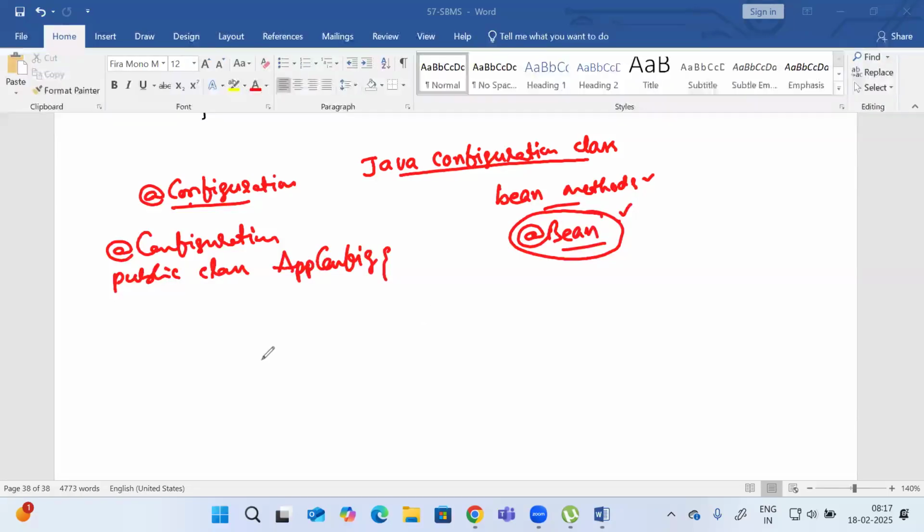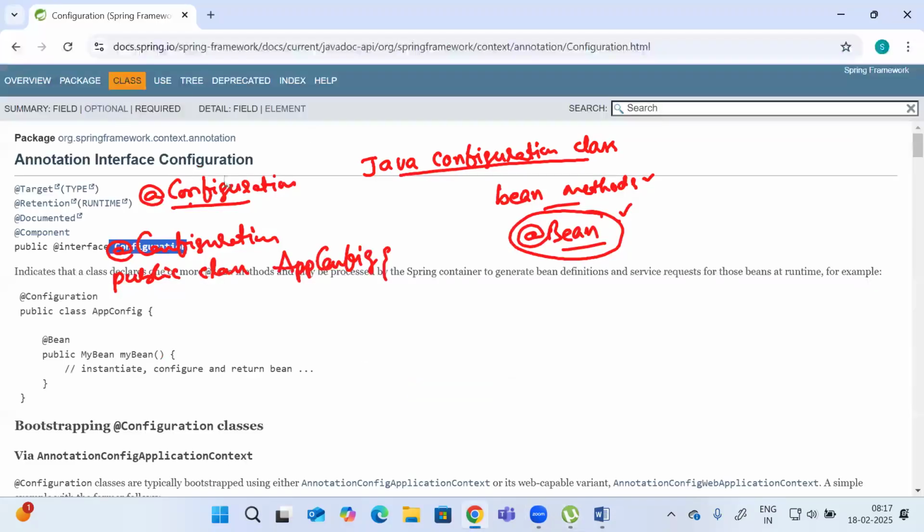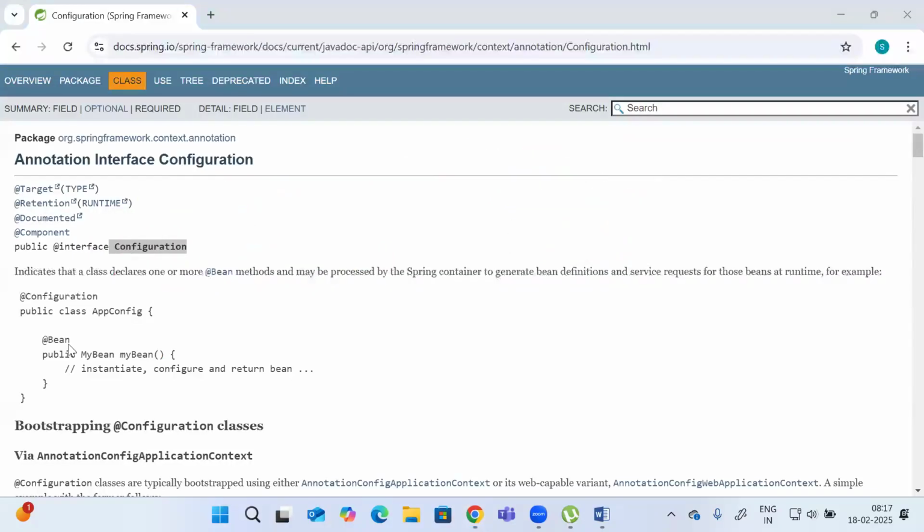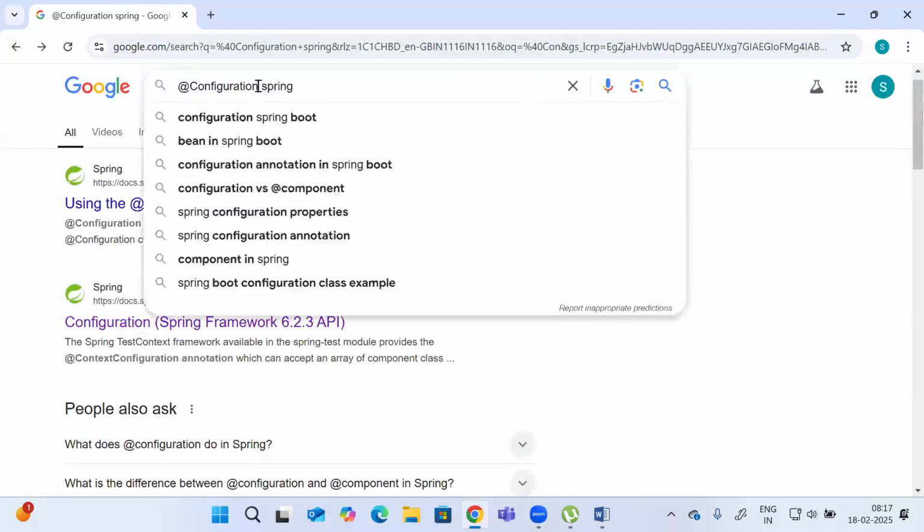Okay, I will show you @Bean first as well. If you know this, it is well and good, so that it'll be easy for us to understand the other things as well. See guys, everyone try to understand which annotation I'm talking about.